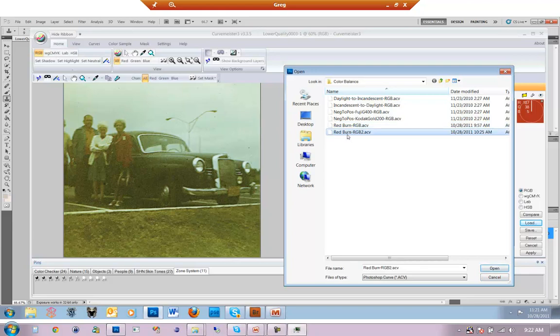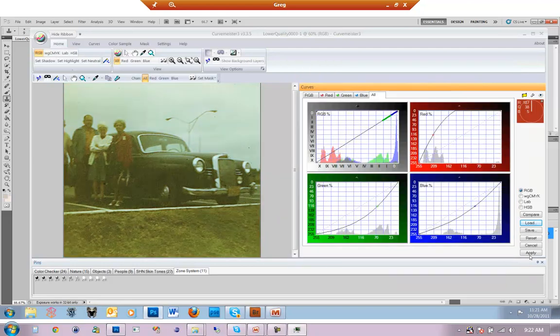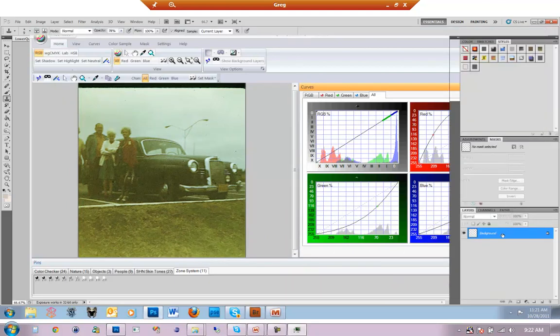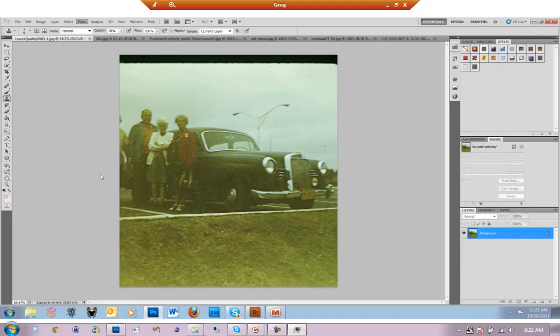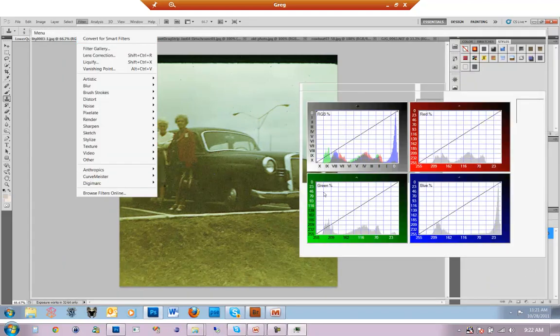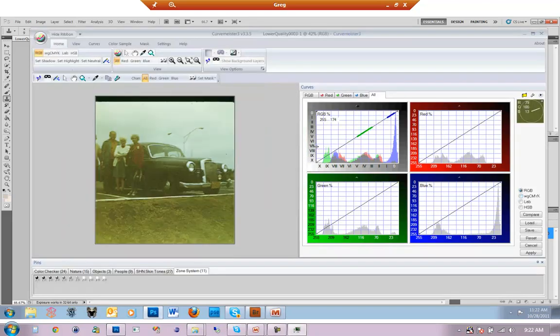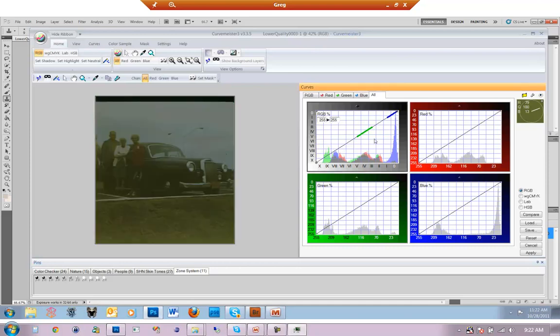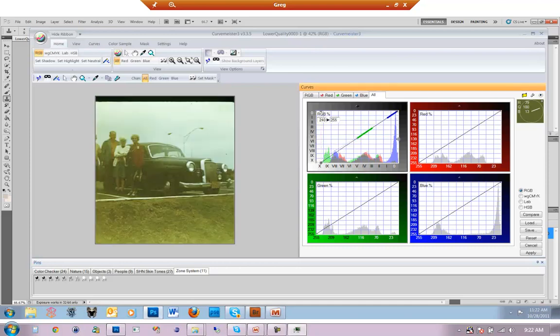See, the other one's not aggressive enough, so that's a more aggressive curve. And again, this is one that I probably am going to apply at this point and then come back in. I'm not going to make a layer. I'm just going to do this really quick. Come back into Curvemeister. Now, one of the interesting things that I found with this particular image is that after I get it corrected, it tends to want its own new neutral.